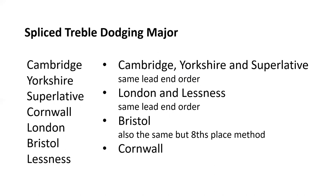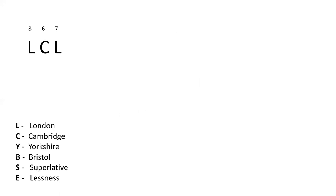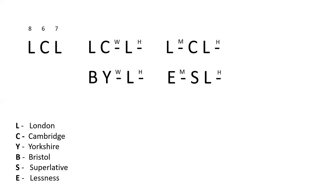Now, I'm not going to go through lots and lots of touches here, because it's sufficient to say that the principles we've already been through are the same. We can put touches together of up to seven leads by combining leads with no calls. So, for instance, good news: LCL, and the abbreviations in surprise major are the same, LCL works. And just look at how many options this gives us. You can have courses with middles, wrongs, they all have homes, of course. Lots and lots of variety. Note how we've already used the letter L for London. So Lessness is usually given the letter E.